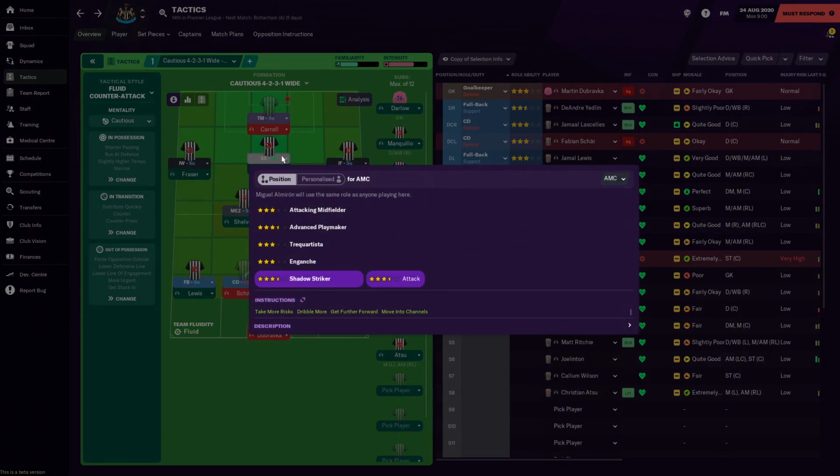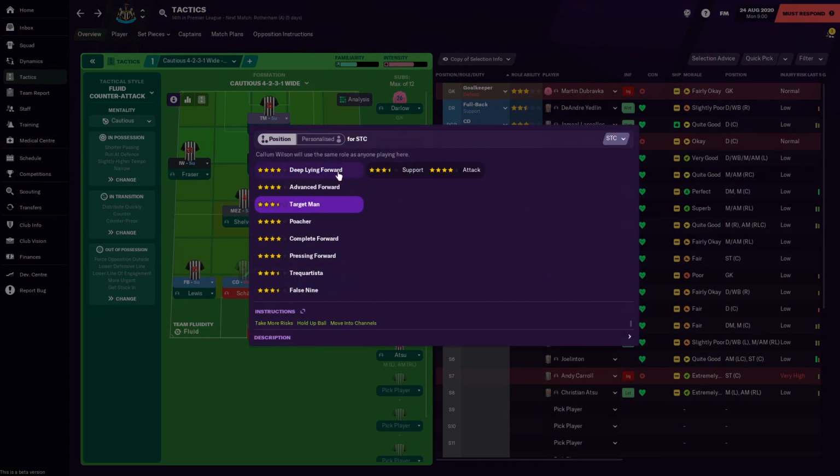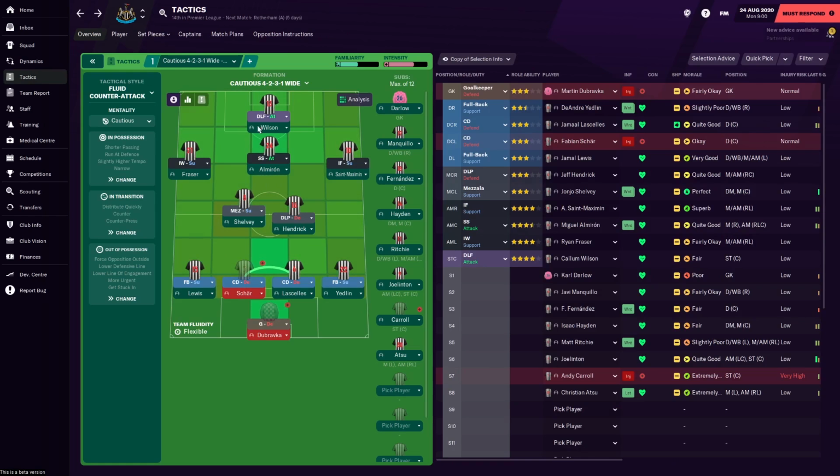But Miguel Almiron, being a shadow striker, could fill in for him, and I think that would be quite a nice dynamic actually having him there. But Callum Wilson's really the first choice. You've also got Joe Linton on the bench, a half decent player, but really Callum Wilson's first choice, isn't he, every day of the week?